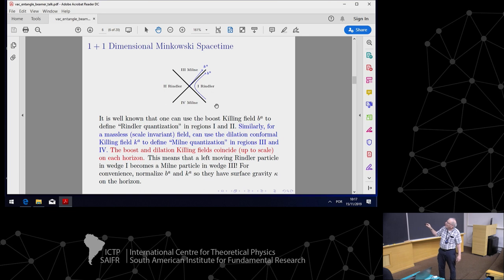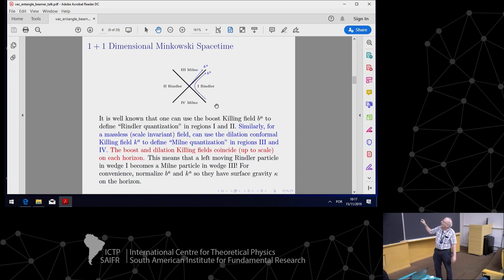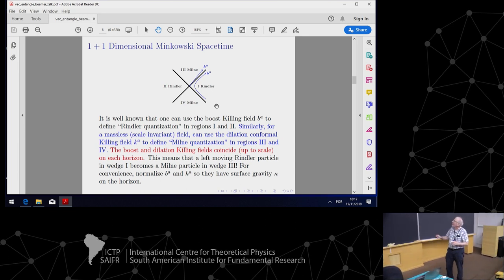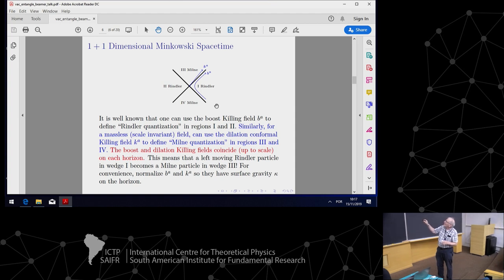And an important application of what I've just said is to 1+1 dimensional Minkowski space-time. I'm going to be putting a mirror in this space-time in a minute and telling you the Hotta, Schützhold, Unruh model and analyzing the results of that. But let's consider just the full Minkowski space-time. I'm going to choose an origin, and I'm going to break up the Minkowski space-time into four wedges that I've labeled this way.